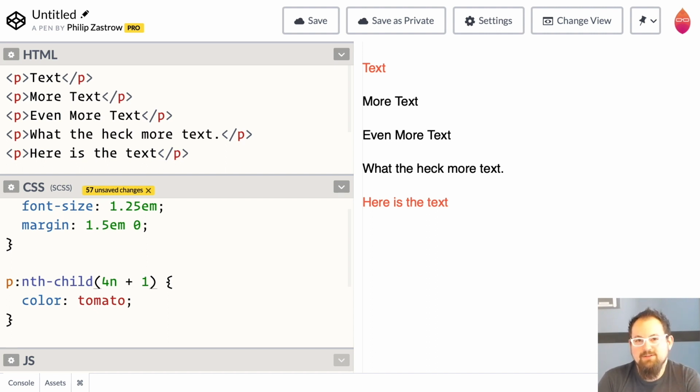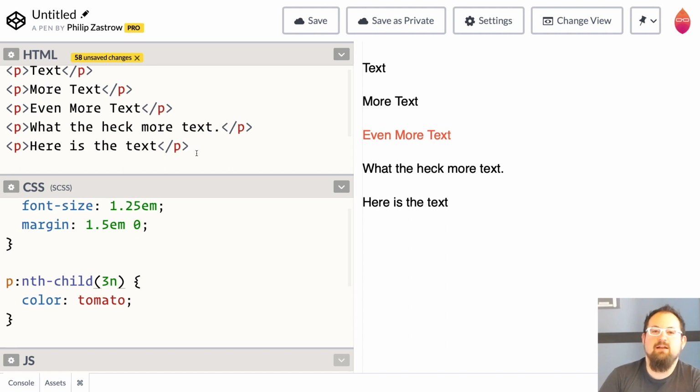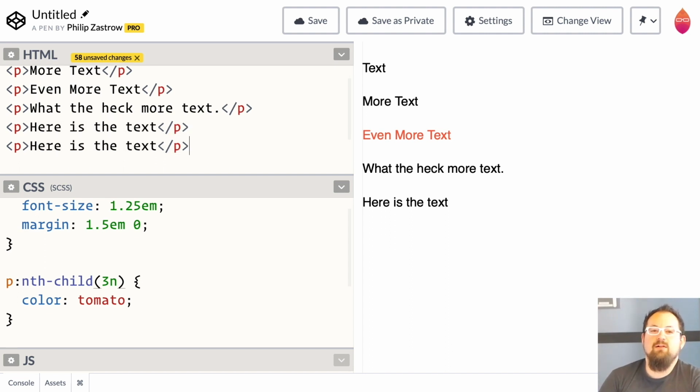I can't even get into figuring out all the math that is going on in this, but there's a lot of ways you can handle this. So if you wanted to get every third as an example, we can put in 3 in. And as soon as I put in another item here, that's going to be highlighted, right? Because it is a multiple of 3. Okay, so we can get a little more crazy with this.